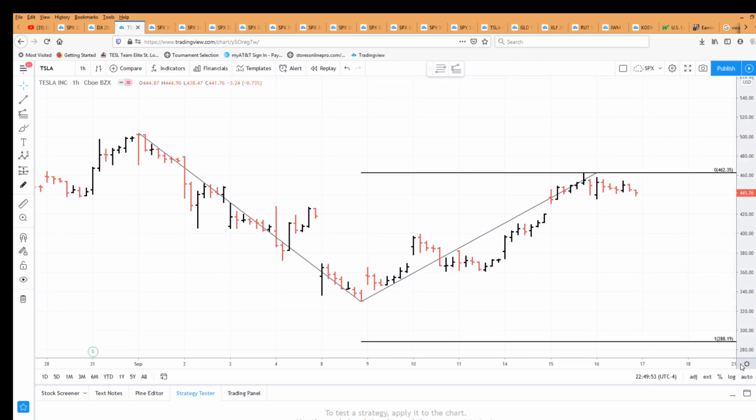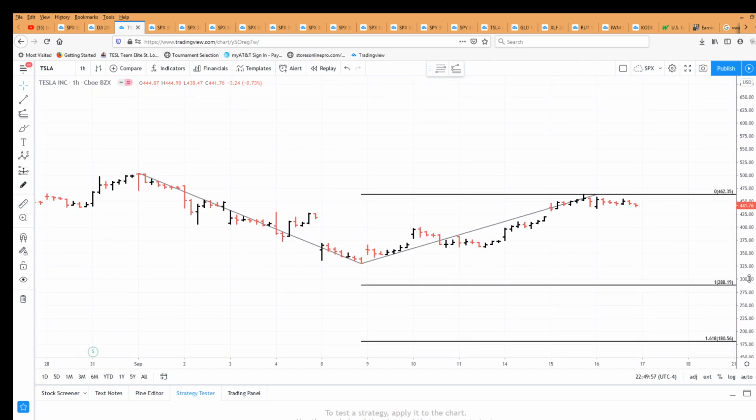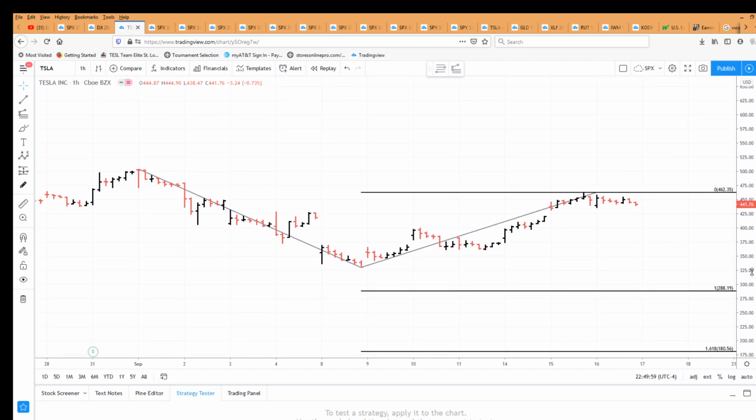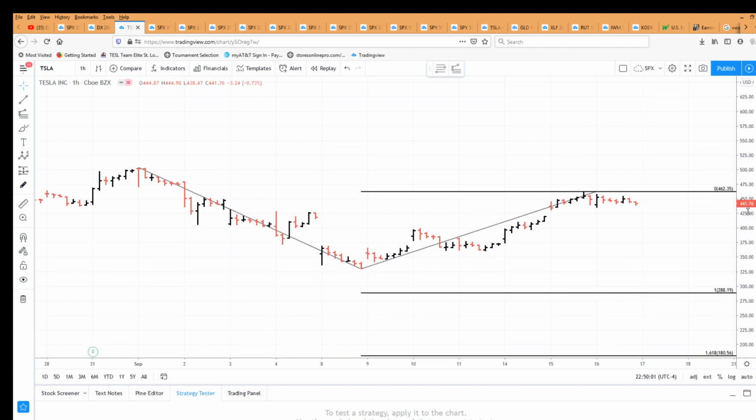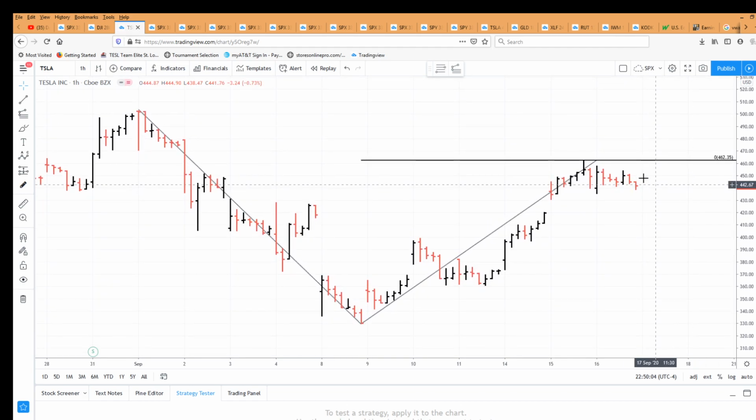If it equals wave 1, it takes Tesla down to 288, and if it's a 1.618, it takes it down to 180. Obviously, the highs have to hold this wave 2 high, or it changes the wave 3 target, and this all-time high, or this obviously is no longer a wave 2.